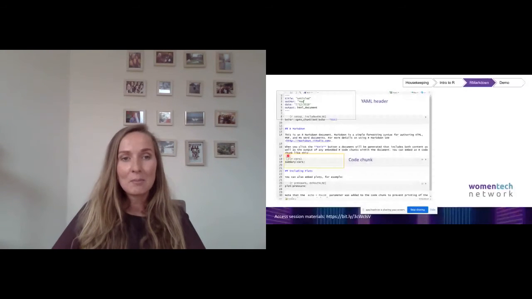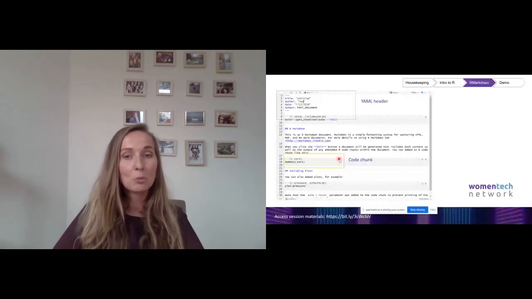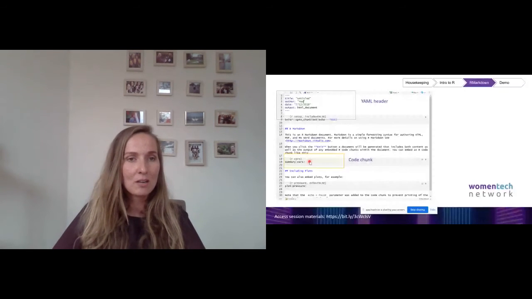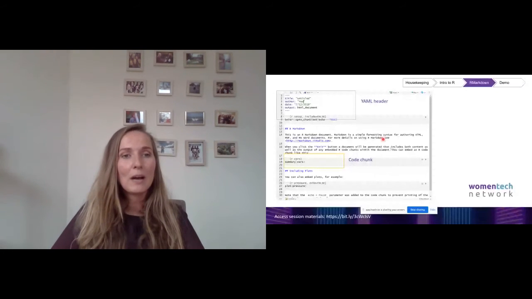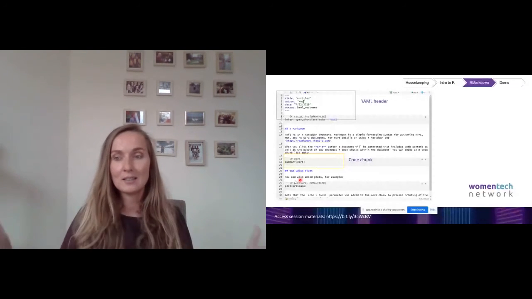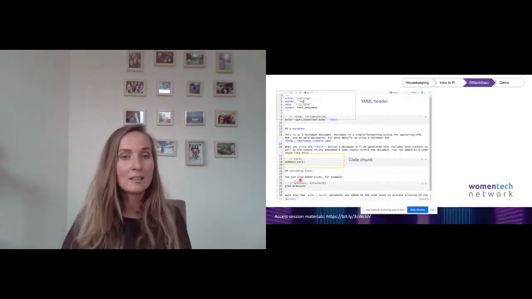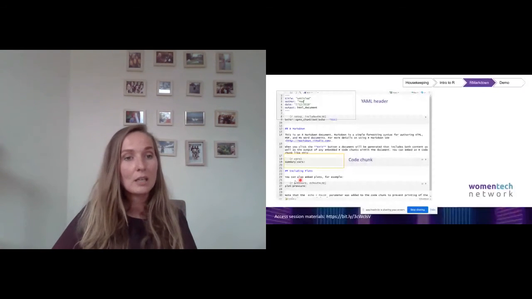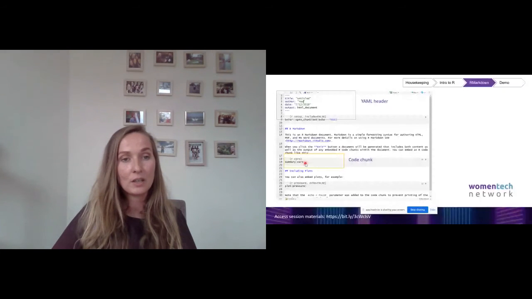And the coolest thing about R Markdown is these code chunks. So, for example, the result of this will be a table. So when you produce a PDF, it's going to look like there's just text which says R Markdown and whatever is written here. And then there will be a table. And whatever you change over here, it's going to be just formatted into this really nicely looking table. So you can use it within your report. It also applies to charts. I'm going to be showing you also charts, how you can use them in your reports.